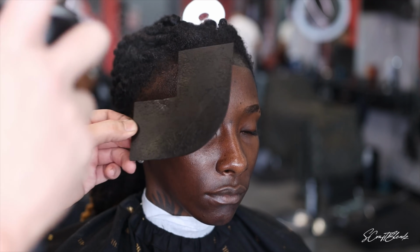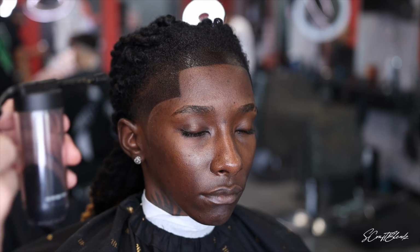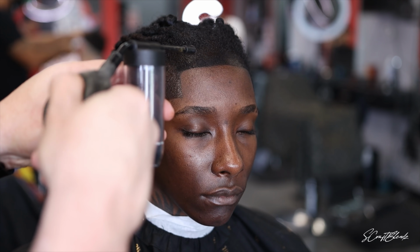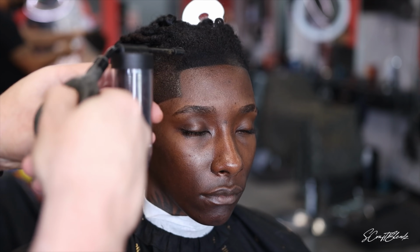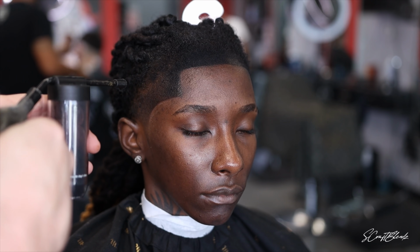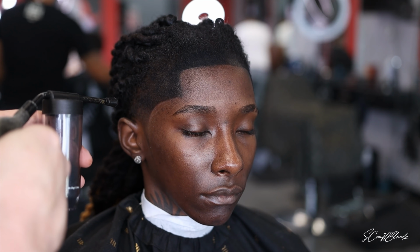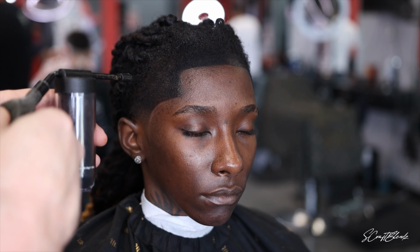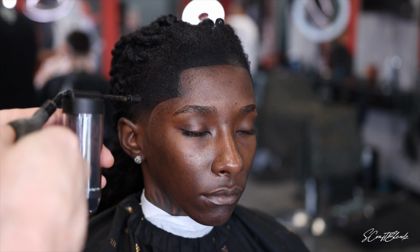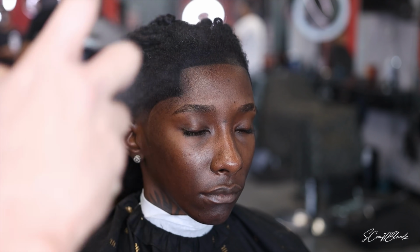So now I'm going to go ahead and just throw on some hairspray. I'm using gummy hairspray right now. At the moment, it is my favorite. It has an amazing smell and it holds really well. So right now, I'm going to come in with black hair fiber, and I'm putting a generous supply on there. Whenever I lay down a good amount of hairspray, put the fibers down, and then put hairspray on top of that, it's a little sandwich effect.